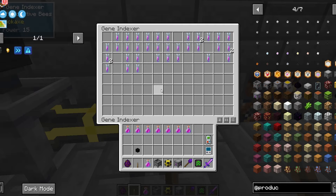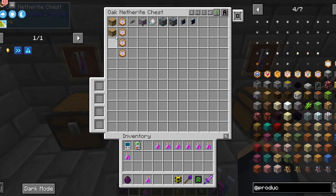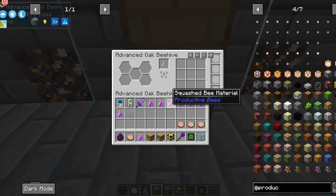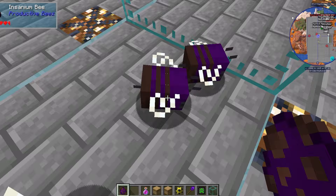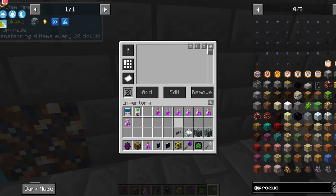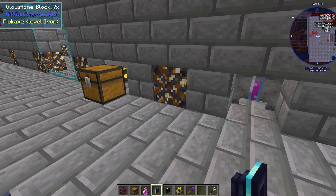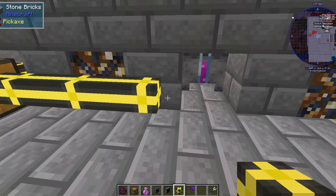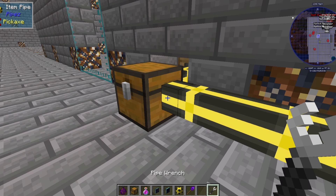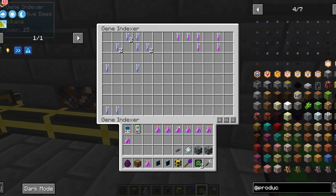Option two: the advanced oak beehive and the pokey pokey setup. First build your enclosure, then add your beehives and expansion box. Put the pokey upgrades in. Now add some bees and put in their flower or blocks. Add a pipe to the back of the hive and put in the speed upgrade. Add a chest — it's useful for separating the pipes and refined storage network. Add your pipes to the side and route it to the gene indexer. You don't need a filter on the pipe because the gene indexer only accepts gene samples — it's a very selective storage club.